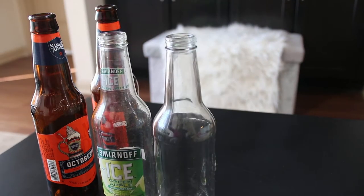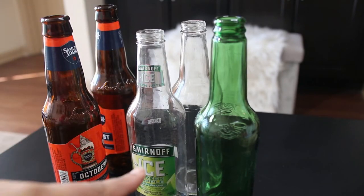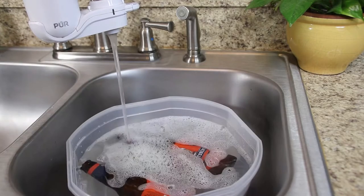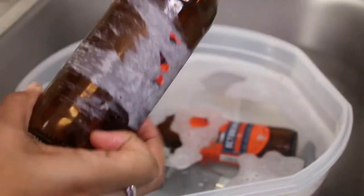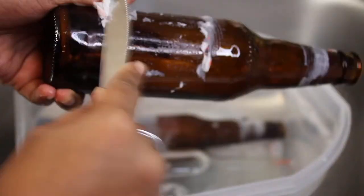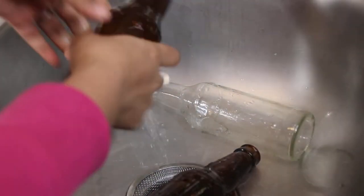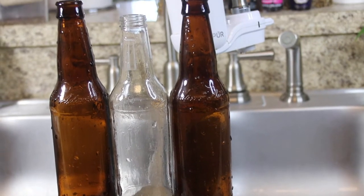For this project, I have been collecting bottles since a long time. You can notice a few bottles have stickers while a few are yet to be removed. To remove them, collect water in a container, add some liquid dishwasher, and soak the bottles in it for 15 to 20 minutes. Gently remove the sticker from all the bottles. If you find the rigid part is still stuck, let them soak for a few more minutes to soften up. Then use the back of a butter knife to scrape off the rest of the sticker. Once you've scraped every single bit, dip it in water, rinse it under running water, and let it dry completely. Do the same for all the bottles.